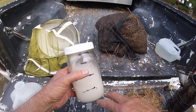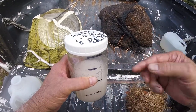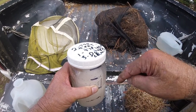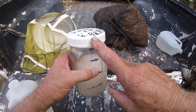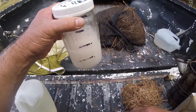So after you've dumped that 1 cup in your jar, put more water in your blender and spin it a few minutes, and then top out this jar clear to the top with water. Add more water to your blender, spin it up just to kind of clean it out and fill it up. Then pour that into this jar and shake it up. Now I've already taken 2 cups out of here. I've got 2 more feeding.